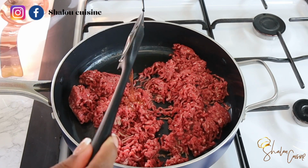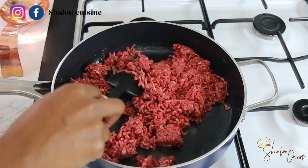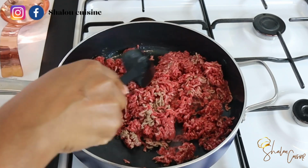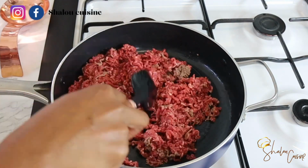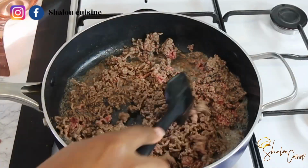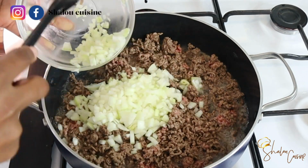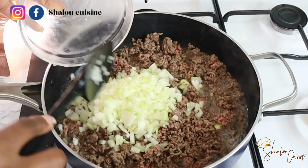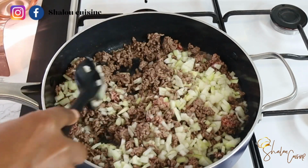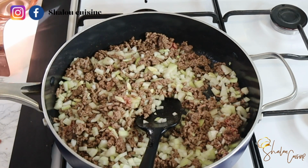Usually when there's like 25% fat, or when the fat is high in my minced beef, I just fry it until all the oil comes out. I don't add any oil, but today the fat is not enough. It's just 5% fat, so I'm gonna need a little bit of oil, which I added. And once the mince is nicely fried, not necessarily 100%, I'm adding my chopped onions and garlic, and I'm gonna fry the whole thing together, and then I'm gonna season it as well.